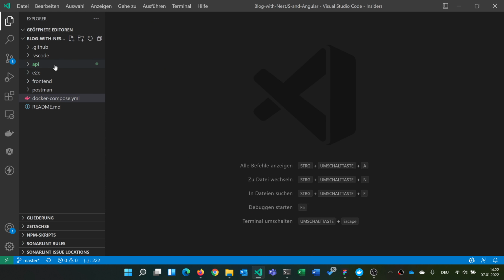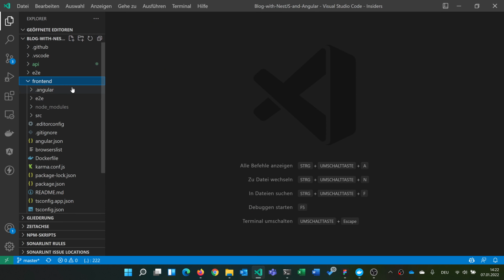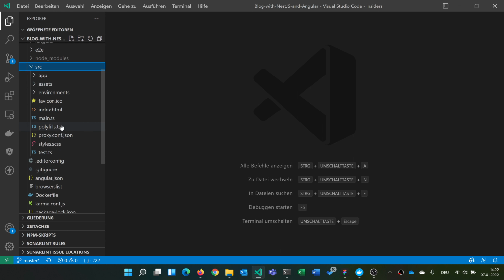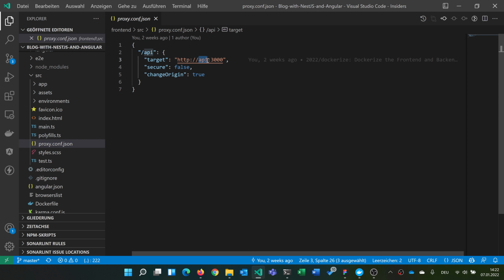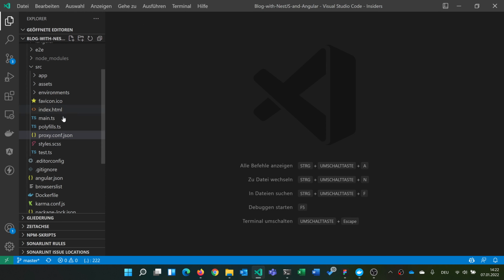So here we are in Visual Studio Code. We go to our front-end folder, and then you can see here in the package.json we have all our dependencies. And then we can go to our source folder here. One of the main things is our proxy.conf file. So we need to go to the API service from our Docker-compose. So this is our backend, our API where we get the data from.